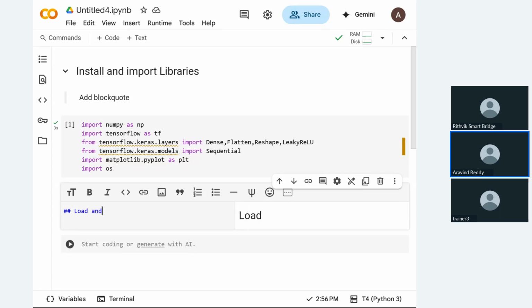You update what the cell is working on, so that when a new user comes and checks your code, they will understand what is going on in that particular cell.